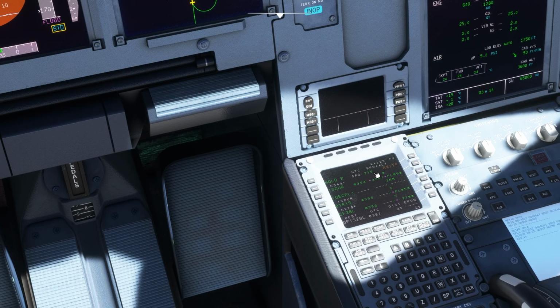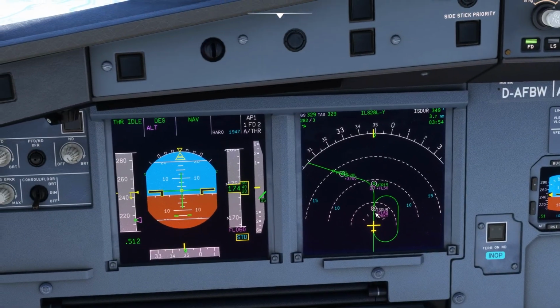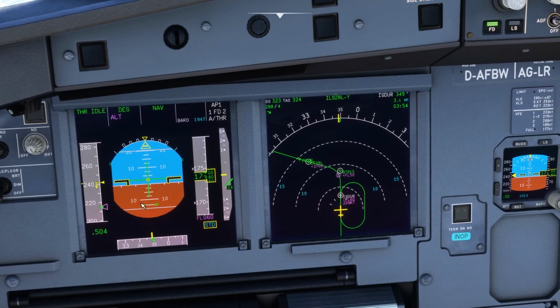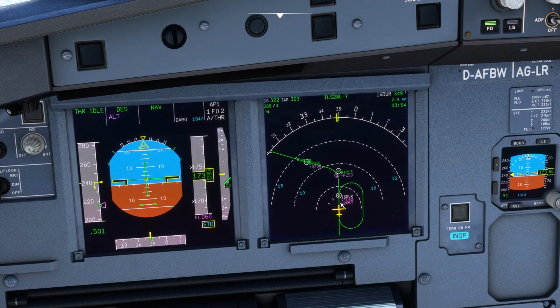You can see the speed during the holding is 215 knots and the plane is now reducing the speed, or rather the autopilot. So over here the altitude should be 5,000 and more, but 5,000 and 6,000 is a safe altitude. You can still manage to land. So the speed is reducing to the green dot speed. It is the optimum speed with a clean configuration without any flaps or slats.